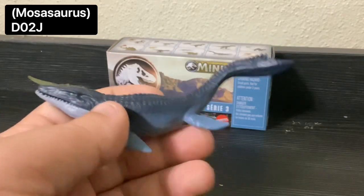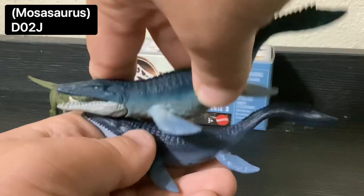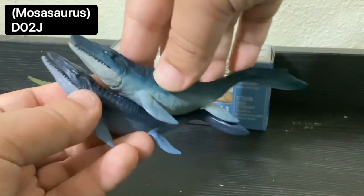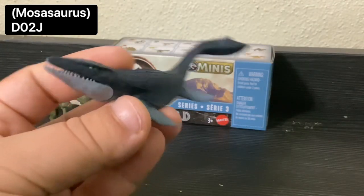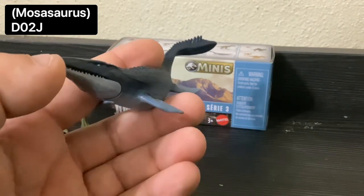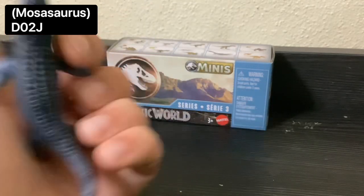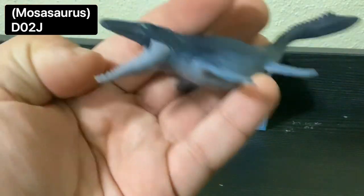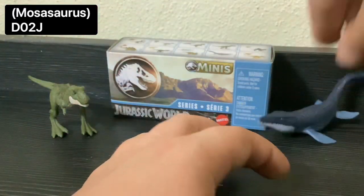But anyways, so this is a very downscaled version of the previous Mosasaurus from the Mosasaurus Mayhem pack. And as you can see, it's small compared to the other one. And this one is a lot more blue than the previous one. But anyways, again, it's pretty rubbery, and it's got an articulation point in the jaw. It can open and close. And we'll just be setting him right there.